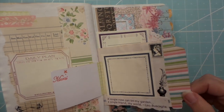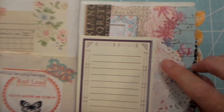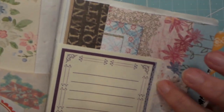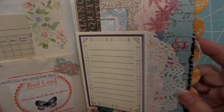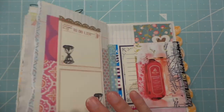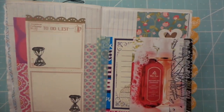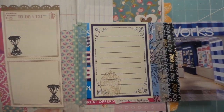Another label. And another label and some more lace. I hope that shows up on camera. It's really delicate and pretty. And then another piece of that doily. Here's another of the labels with the birdcage.